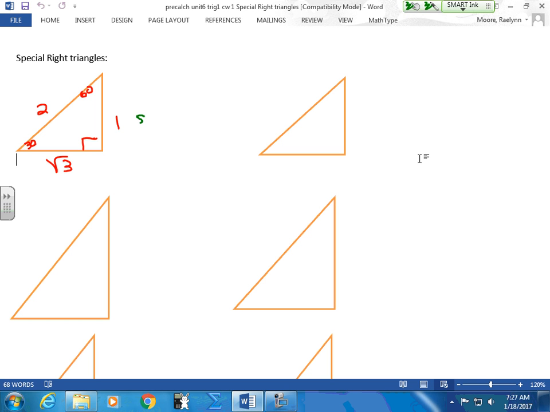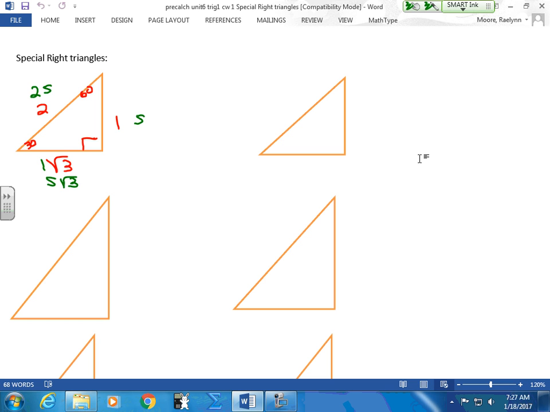1 is S, for 1S. 2, I'm taking S and multiplying it by 2. And in this case, I'm taking S and multiplying it by radical 3. Both of your triangles, this is an easy way to remember them. Both of your special triangles have one radical in them, right?